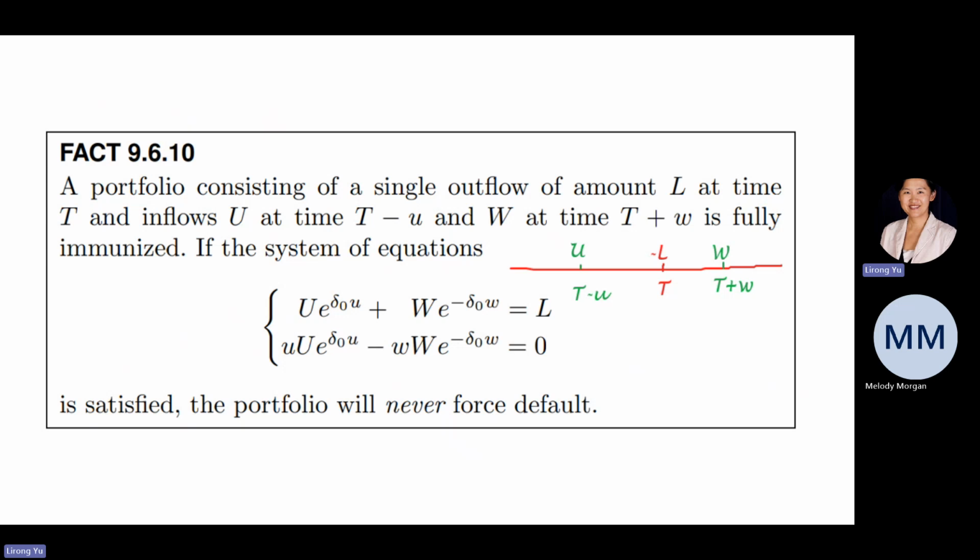So what do we do here? We're using the system of equations to solve for U and W to have enough money to cover the liability. Any question? All right, it doesn't have to be the continuous compounding formula. You can calculate the value of the equation using the compound interest formula. You just have to set up the equation of value and then differentiate it with respect to the interest rate, not the time.